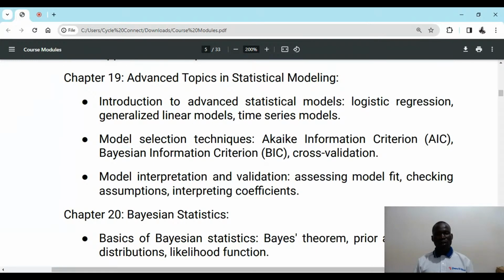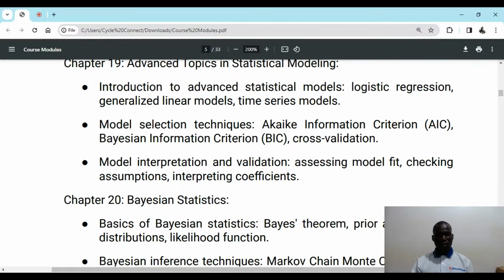Chapter 19 will look at advanced topics in statistical modeling. We are going to move to the introduction to advanced statistical models like logistic regression, generalized linear models, time series models, and then also look at the model selection techniques, where we'll talk about the AIC, Akaike information criteria, Bayesian information criterion, and cross validation.